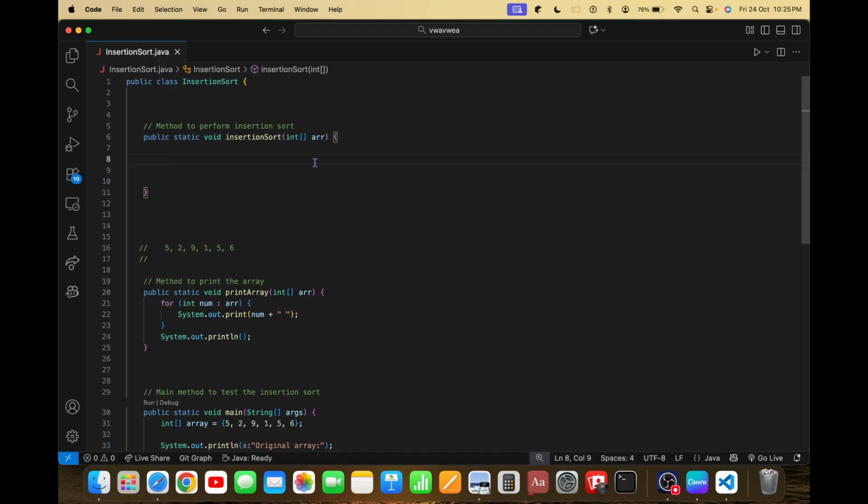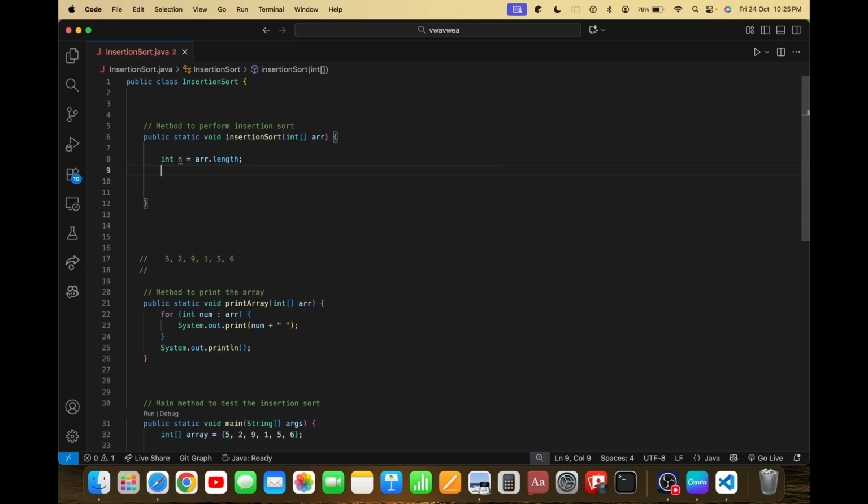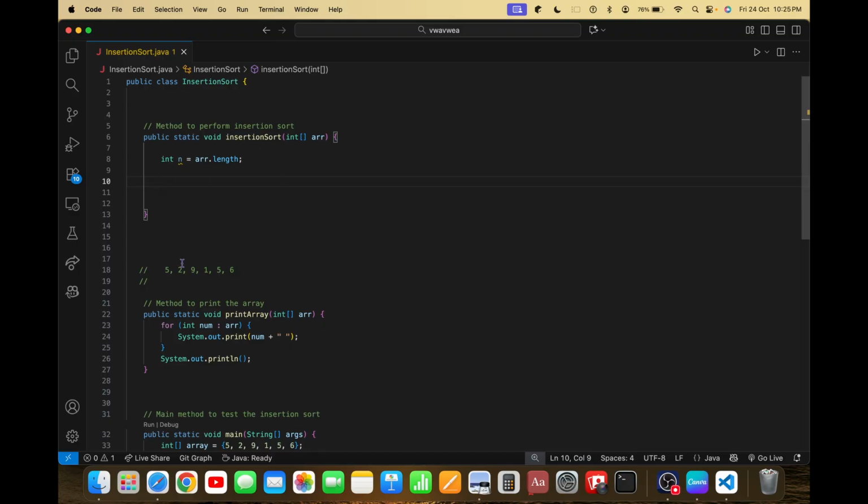So now in this section we will be writing the code inside the insertion sort method line by line. Firstly, I'm going to make a variable named n, which will be storing the length of the array here. Like this one is arr, so I'm using arr.length. Now I'm going to traverse through this array using the for loop for int i = 1.